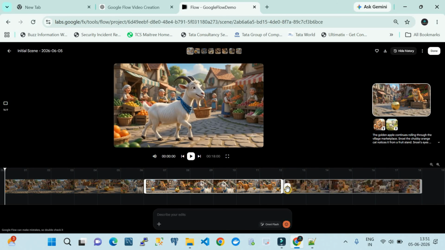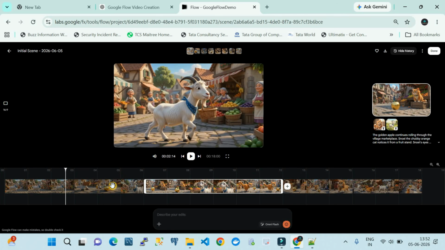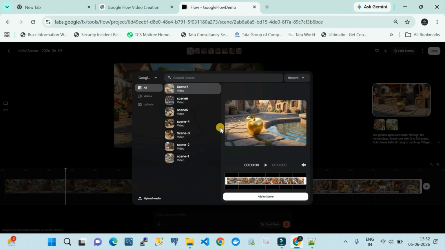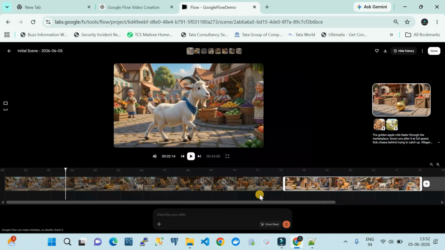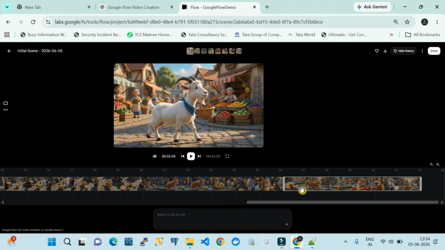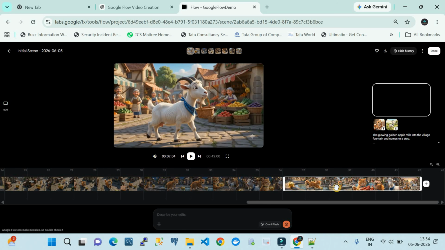That's the reason we have given the scene names earlier, like scene 1, scene 2, scene 3. So first you choose scene 1, then scene 2, then scene 3, likewise. Keep doing that and stitch all the scenes together. Once you are done stitching all the scenes, you click on done. That's how your final video, or the final animated movie, gets ready. Once it is ready, test whether you have stitched it in the correct manner. If you are done, then that's the final.